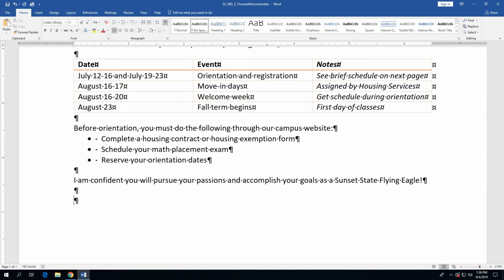So before we type in the closing, we're going to need to press the tab key on our keyboard to move to that 3.5 inch tab stop that we set earlier for the date line.